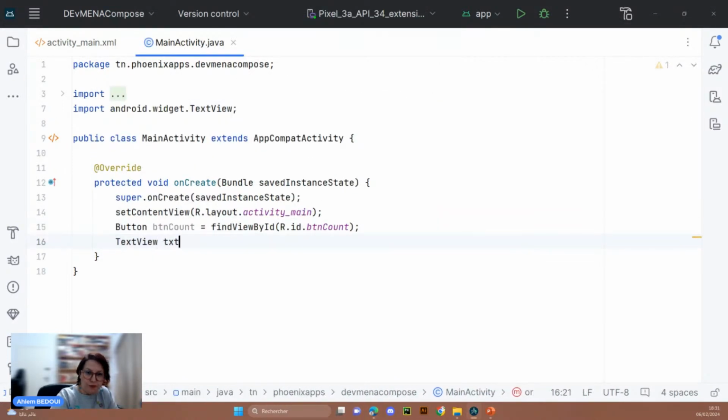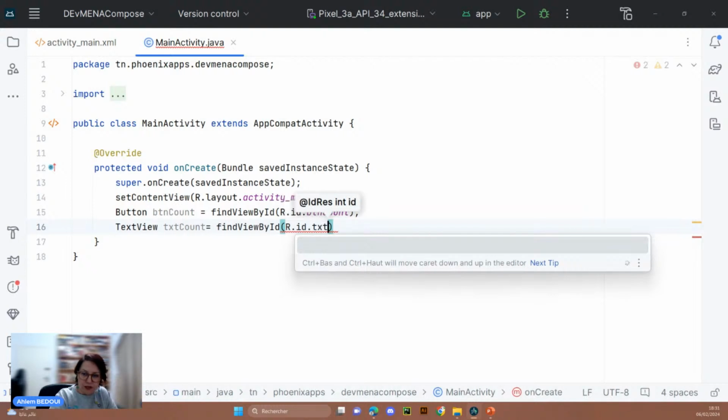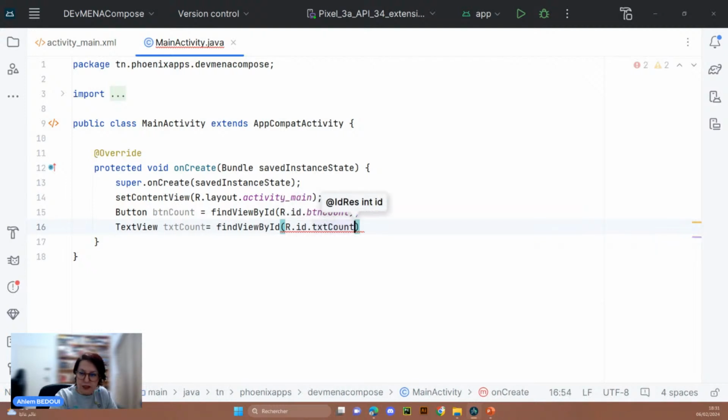We will name it textCount also, findViewById. So here we are walking the tree to find element by element, and then we will say what we are going to do with these elements. R.id.txtCount.